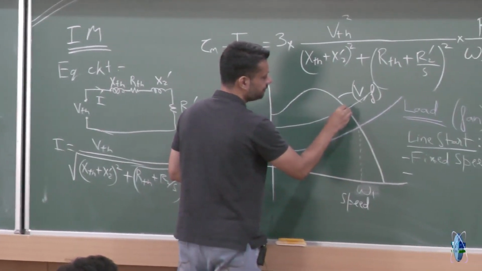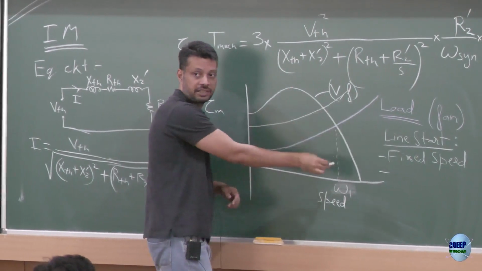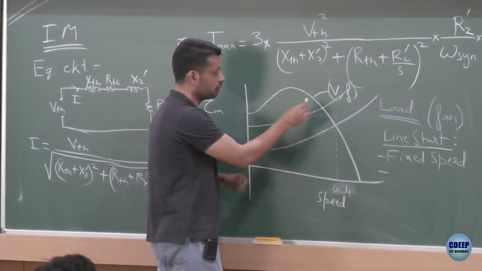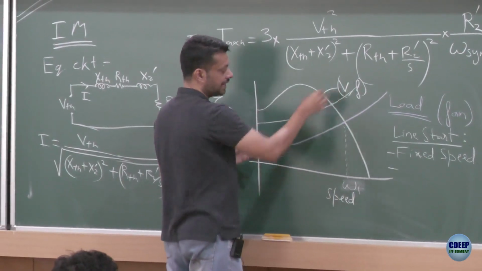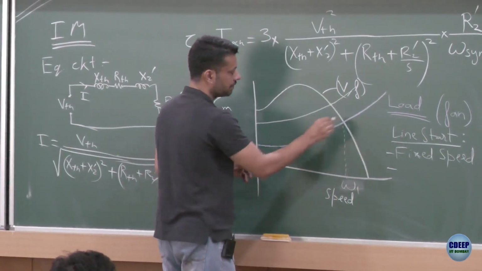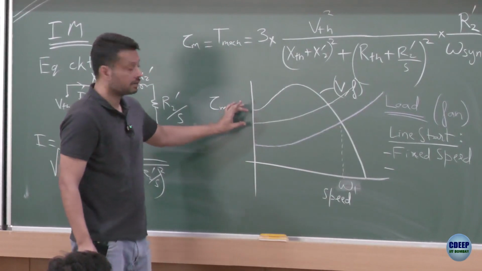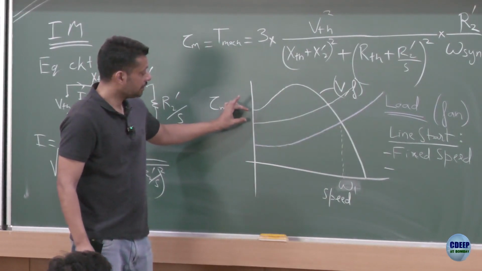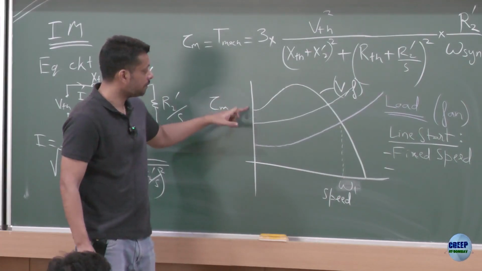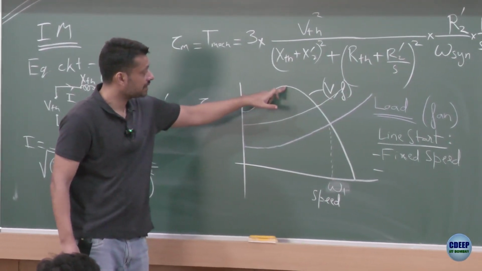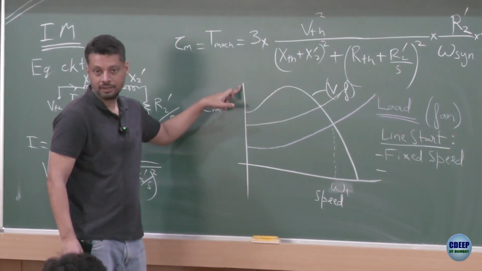So you would settle here. This is a stable point of operation, all of you understand, right. So this is an unstable region, this is a stable region. So it would just continue to operate here. If this is the characteristic, it will continue to operate here. But the initial torque that gets applied is not much. There is a possibility that you can even apply much higher torque even at the beginning, right.